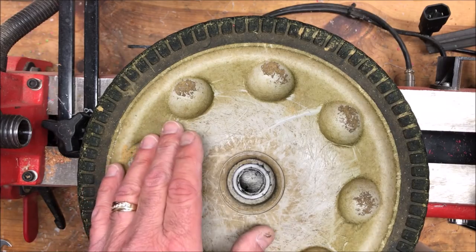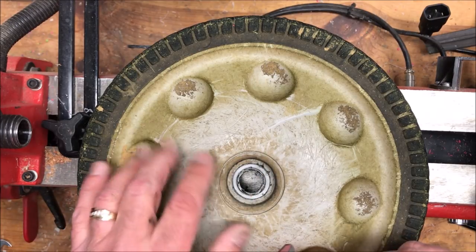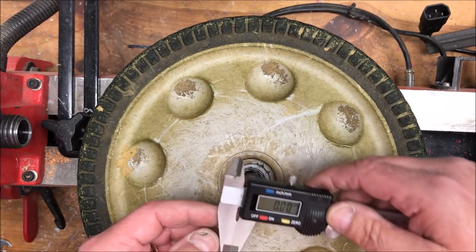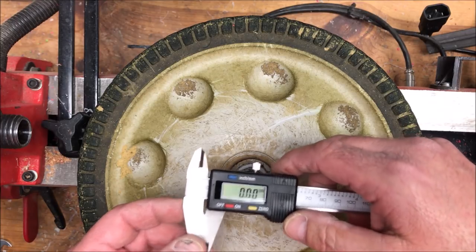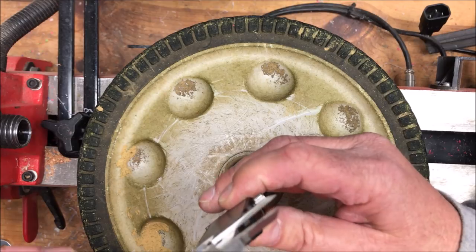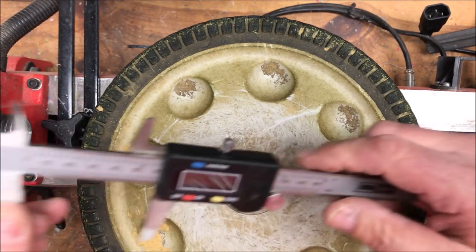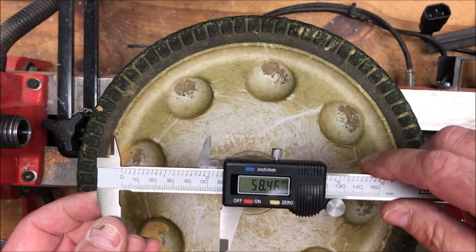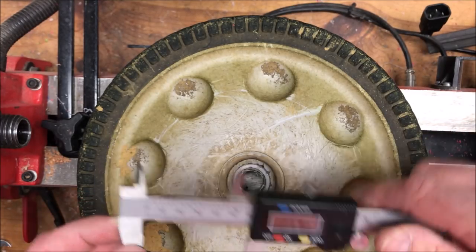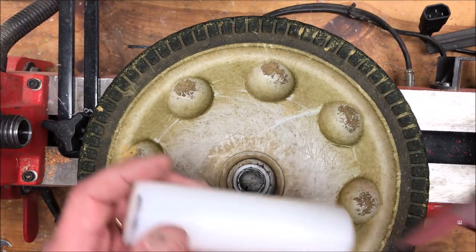The first thing we need to know is just how wide the hub of this wheel assembly is. I've got it sitting on my lathe and you can see the bed of the lathe directly below. I've zeroed out my calipers, I'm going to set this on here and extend the calipers down to reach the bed of the lathe. We'll lock it and you can see that we are 58.46 — so we know now that we have a width of 58.46 millimeters.